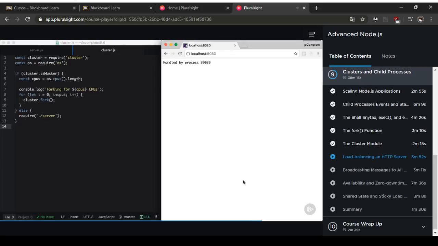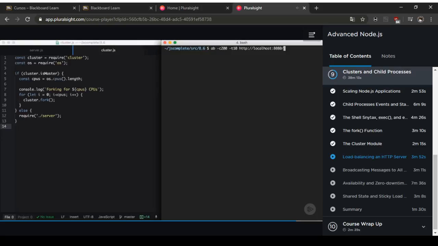When we hit our server multiple times now, the requests will start to get handled by different worker processes with different process IDs. Note that those workers will not be exactly rotated in sequence because the cluster module performs some optimizations when picking the next worker. But what we see here confirms that the load is being somehow distributed among different worker processes.